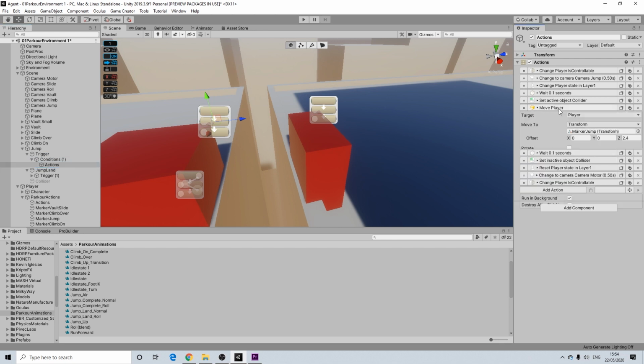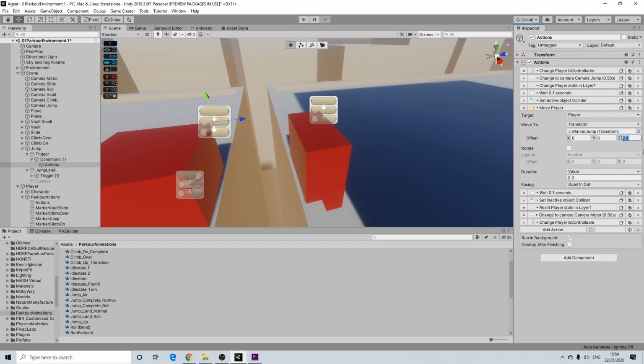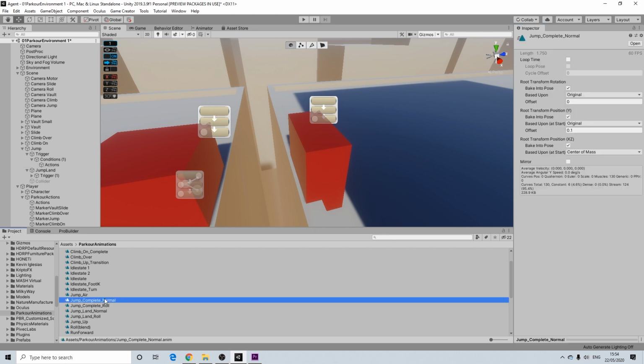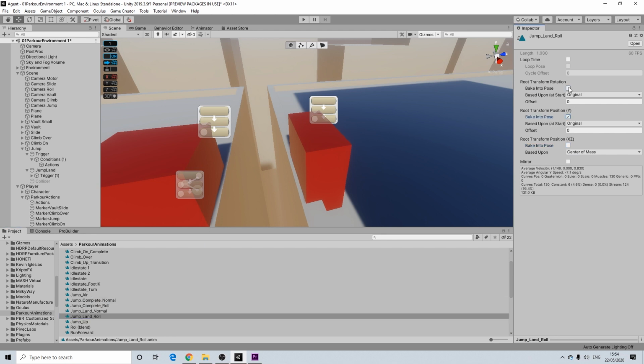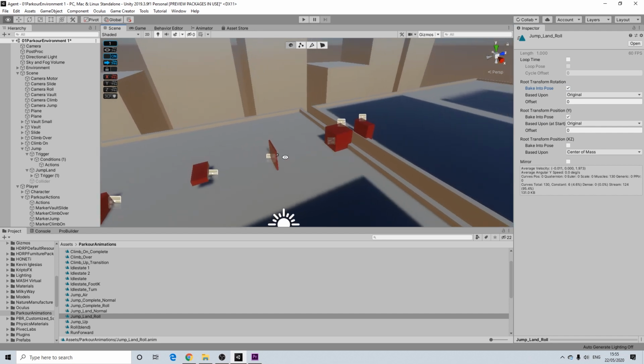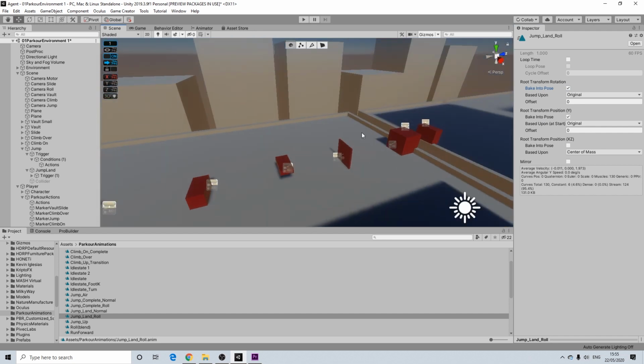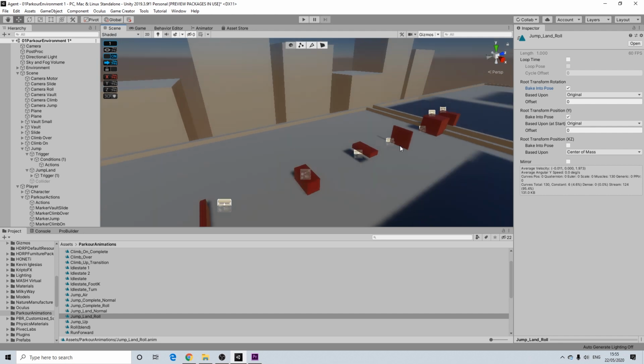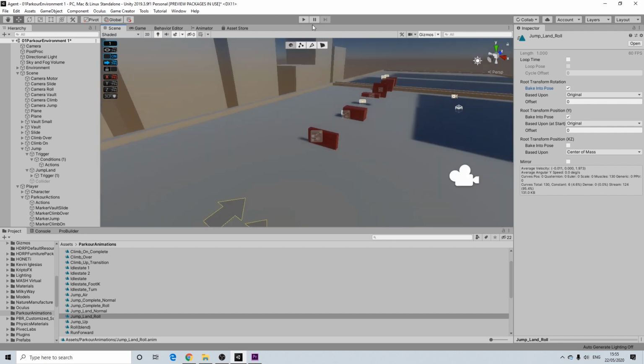All good. Now I'm pretty sure I made a mistake here. This should just be 0. And we don't actually do any root motion for any of them, so I'm pretty sure this has to be off as well. Now let's make sure this is actually on for our landing. And yeah, I'm pretty sure we covered everything. Now I know this has been a bit long. Just keep in mind you can just endlessly copy paste this over, and yeah, we should be good here.